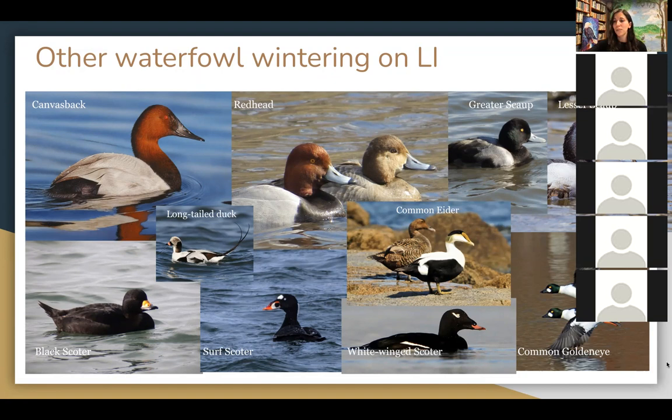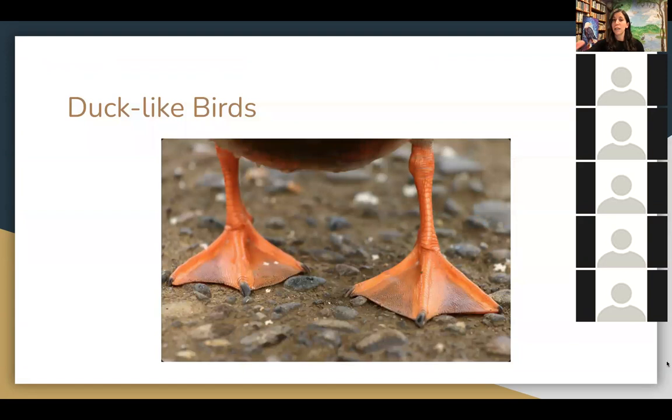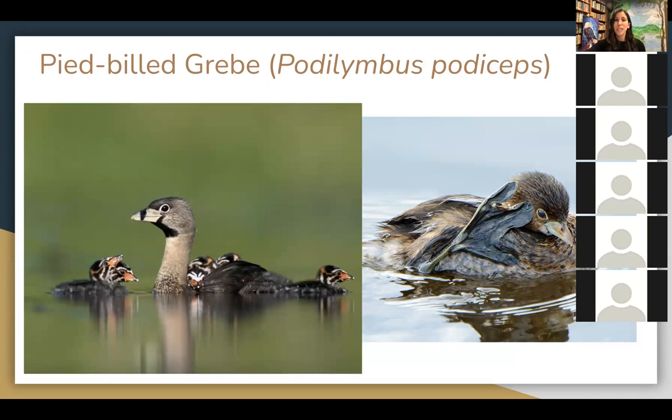And then there are some duck-like birds that will visit our area, the pied-billed grebe. This grebe actually means in Latin that their feet are at their buttocks. So you can even see the foot here. It's amazingly webbed toes, really cool looking foot, but we'll see them at the refuge here. They disappear under the water. They can just swim with their eyes level to the water. So they'll disappear really quickly and they're fairly small, but one of my favorite birds, not that I have to have favorites.